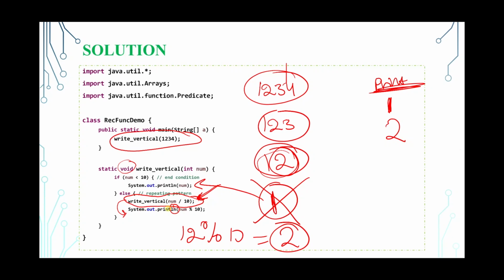Because we wanted that in separate lines. Then we pop the 12 off. Then after we pop the 123 off, we do 123 mod 10. That gives you the 3. So 3, same thing, and when you finish this, you print 4. Here is how it's actually being done.